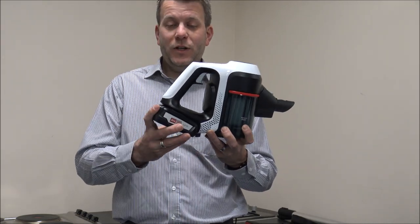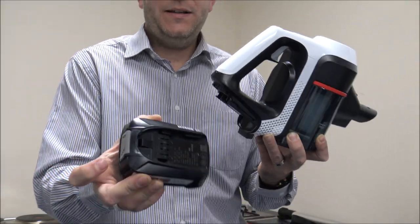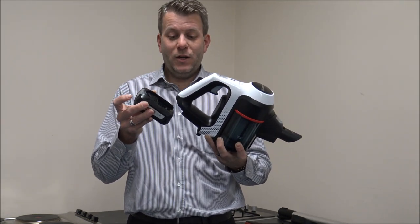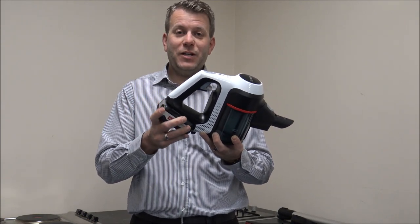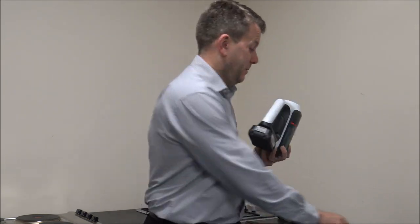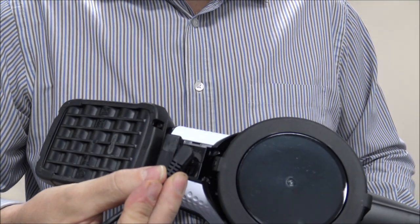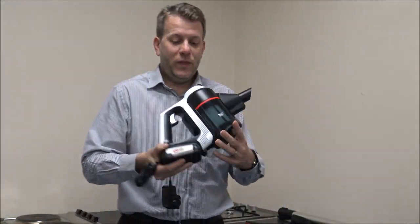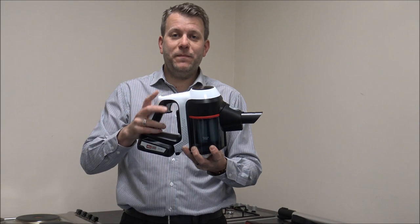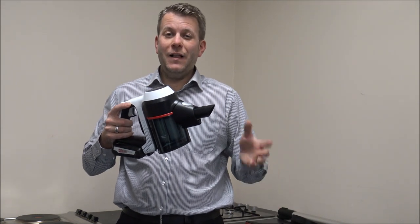On this particular one you get two batteries. The main thing to note is that the battery does need to be charged on the vacuum itself — that's probably one comment about it. You can buy a separate charger if you want to charge the battery on its own, but that's not included. It does come with a mains lead. With each of these batteries, you get around 30 to 35 minutes run time on the normal setting. If you're using any tools or the main head on the floor, that can reduce the run time.